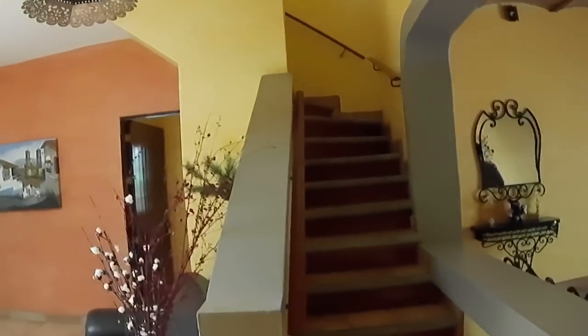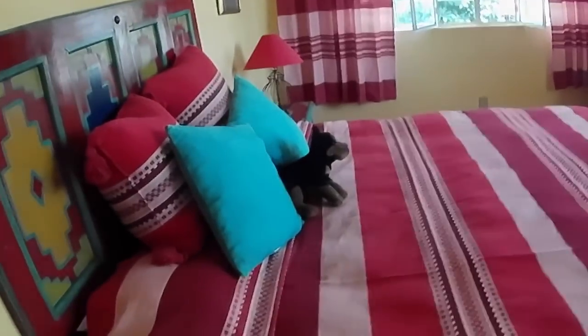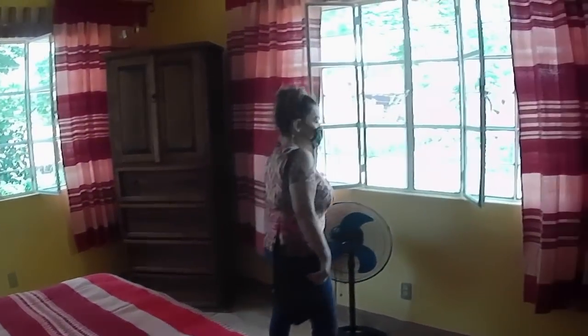Should we go up or wait? Yeah. Why not? Oh, he's right behind us. They're out of shape, I could tell, just coming up this way. Okay, watch your steps here. This is cute. Shared bedroom. And here's another little studio or the master room. Yeah, that's a big one. Nice bathroom.